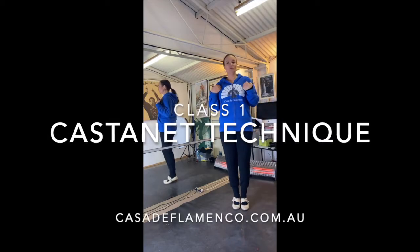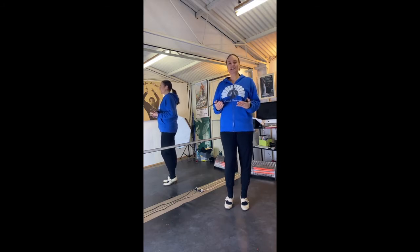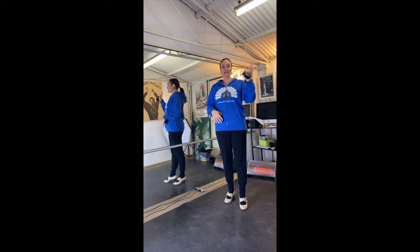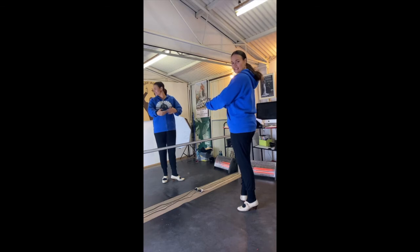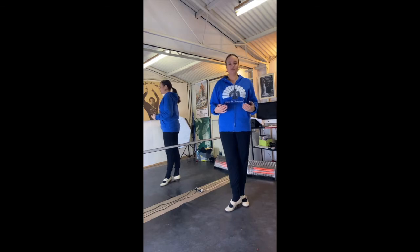For this class, I will probably face you for most of it. Now the challenge with that — which is actually a really good challenge for the brain — is this is my left hand, this is my right hand. So when you're doing it to the screen, to me, you have to reverse. So this is left, this is right. Don't mirror me — my left is your left. If that gets too confusing, I can do it facing the mirror, but for castanets you just can't see my hands so clearly. So just because it's pure castanets, I thought I'd do it this way.